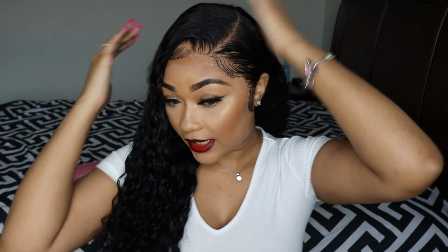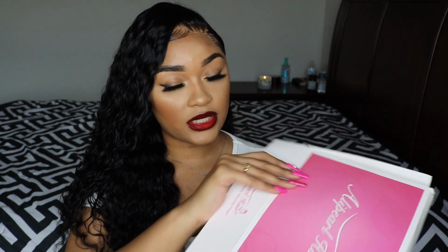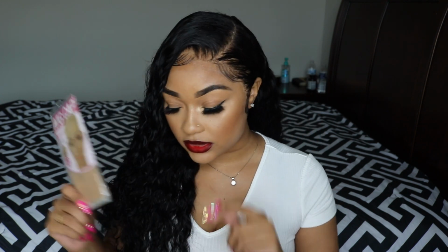This is a deep wave texture, so usually deep wave hair doesn't get as big as other curly textures. So this is the box the hair came in, and inside the box they gave me a little silk bag to put my wig in when I'm done with it. They did add a wig cap. I didn't use this one, but this will definitely come in handy for other installs.